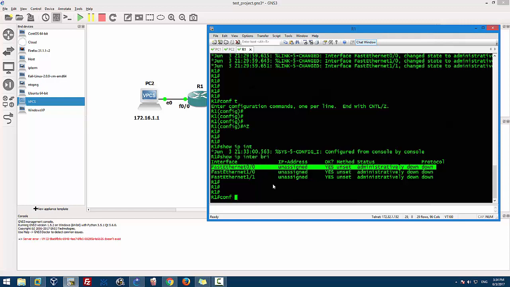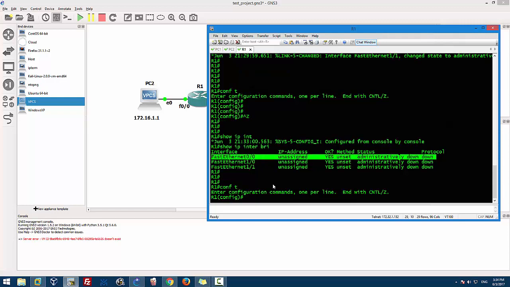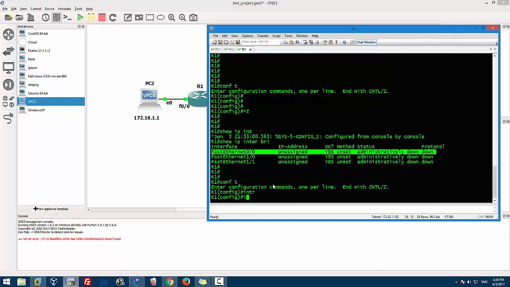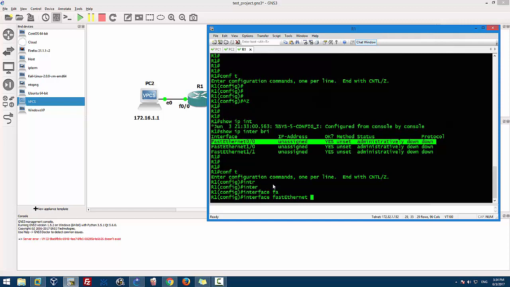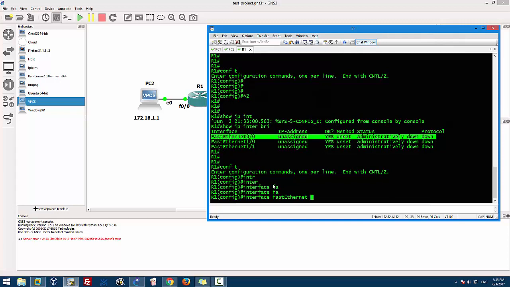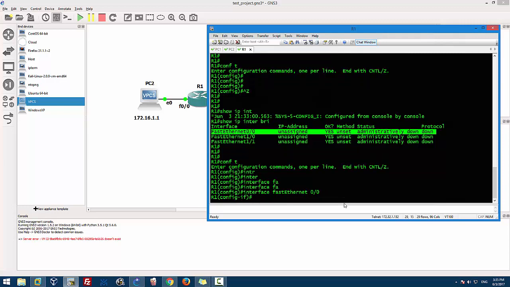So I do conf t, then I go interface FastEthernet 0/0, and you can use the tab. If you notice here, I type just 2 letters, and if I do tab, it finishes the word. Pretty much I'm just writing down interface FastEthernet 0/0, enter.